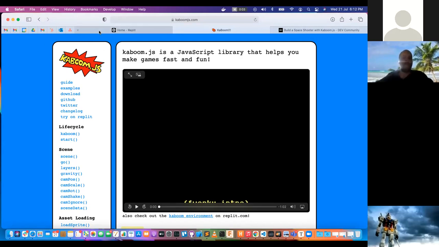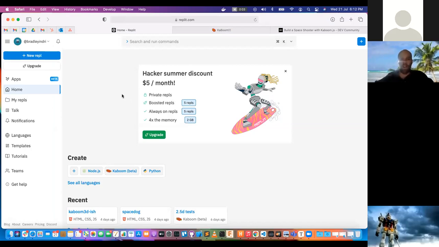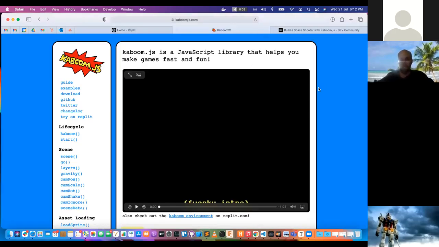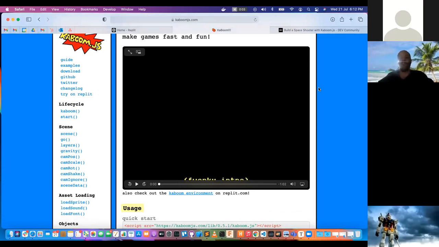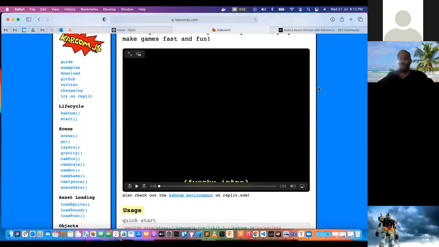It's made by developers at a company called Replit, which is this online IDE that's aimed at school kids, so it's aimed at computer science classes, I guess from probably grade 7 up here, and they made this little game library so that the kids can make games. The nice thing about it is it's very, very JavaScripty. So it makes a lot of use of callback functions, and it's single threaded and everything like that. So it's not a lot to wrap your head around if you've been using JavaScript for a bit.